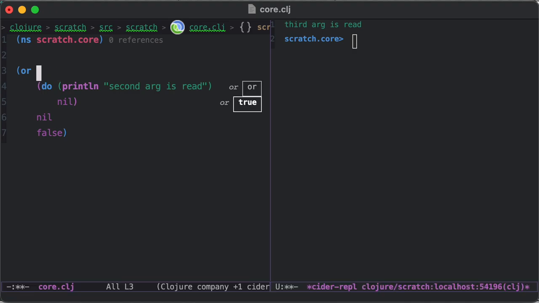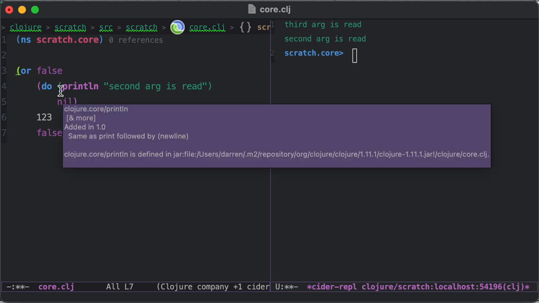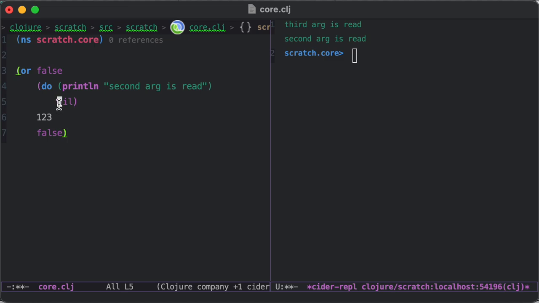What if this is not true but false? And the third one is true, or a value, we can say. This will be interesting. Yes, the println is executed, but it terminates because of the nil. Oh, I'm sorry, my mistake.